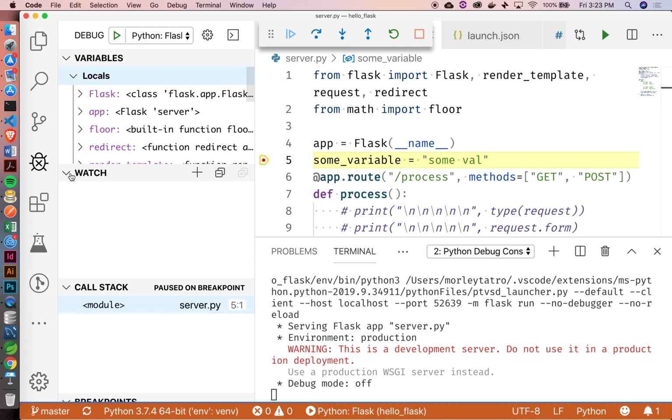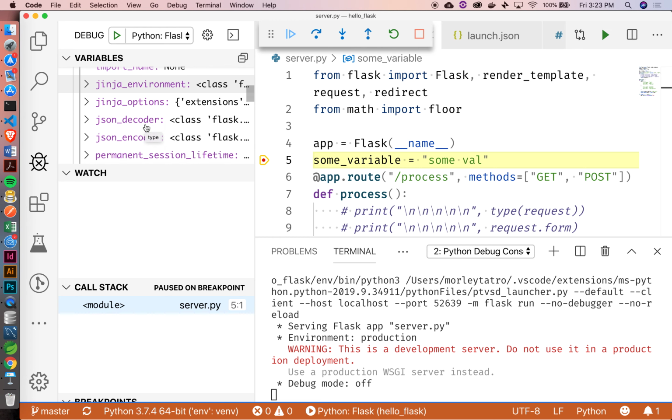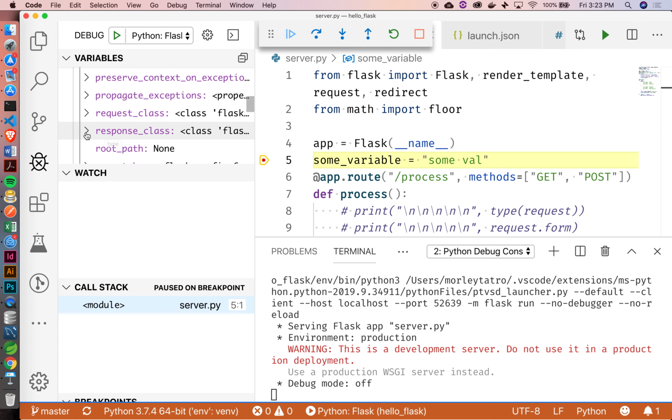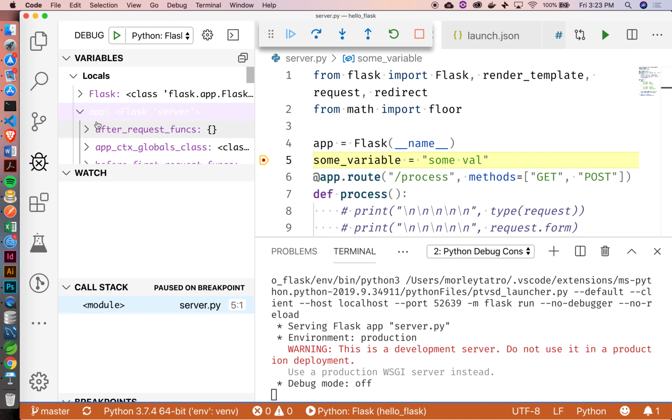So we can even look at the Flask class itself if you wanted to do that. You could see all of the sub-properties that we have here. So like the request class, the response class, that's kind of nifty. What else can we inspect? We can also inspect the app itself. So it's telling us here that our app is an instance of Flask server, right?